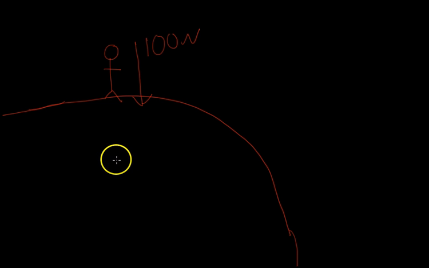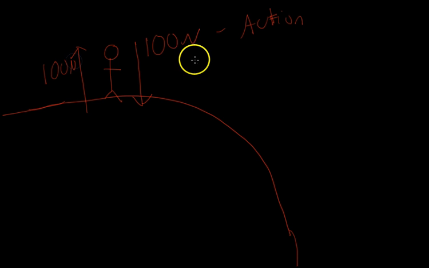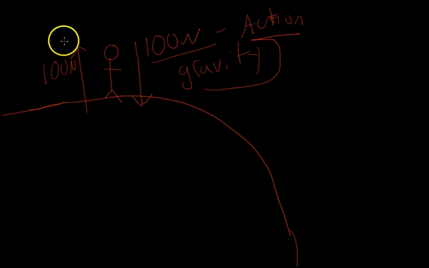But this is so interesting. That's an action force. Action force. This is just fascinating. The Earth pushes up on him with 100 newtons. This is due to gravity. This action force over here is due to gravity. And this is due to Newton's third law. It has to push up. It has to have a reaction force. Reaction. That's another good one.